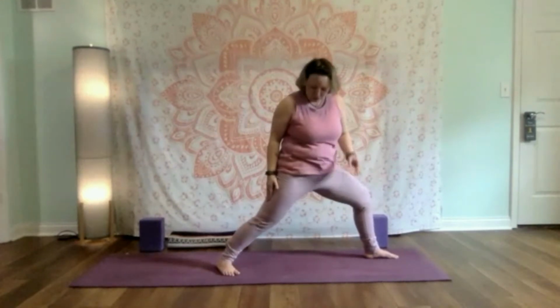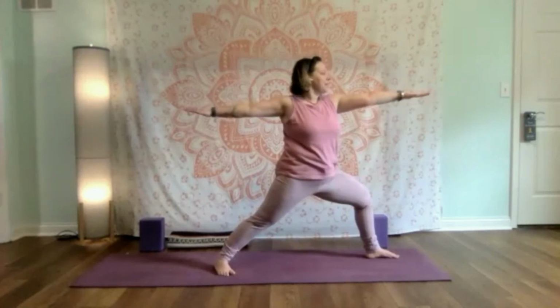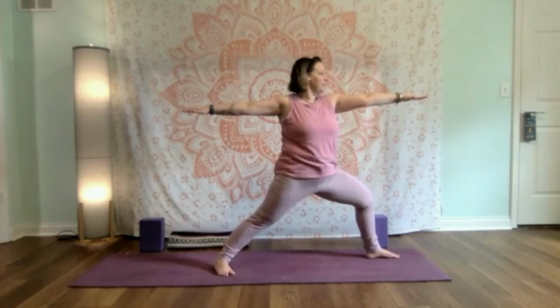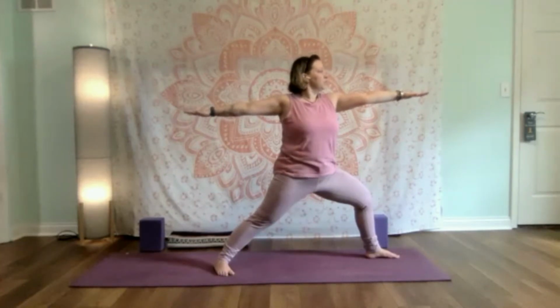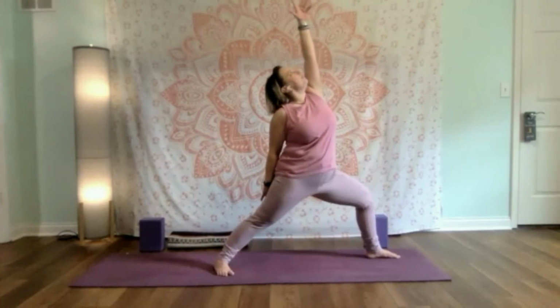So if you need to change your alignment here, change your alignment. Front hip will come back, hip will come forward. So here's the slow on this side. Stay with the breath and maybe the color orange. From here, inhale, exhale, take it back to exalted. You can lengthen the front leg or keep it bent for a little bit more challenge.